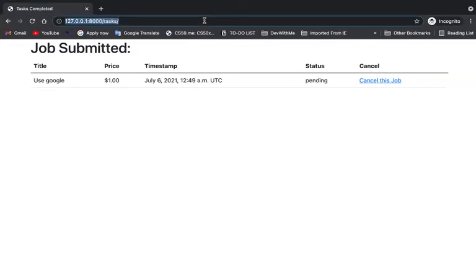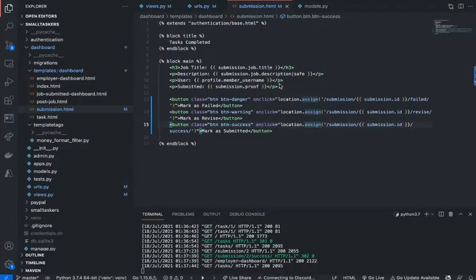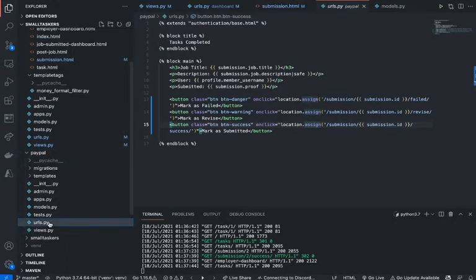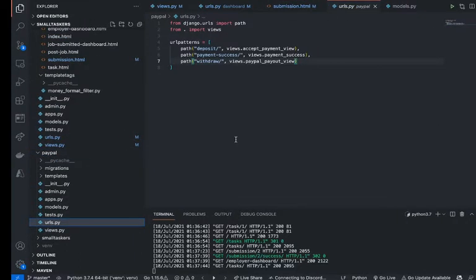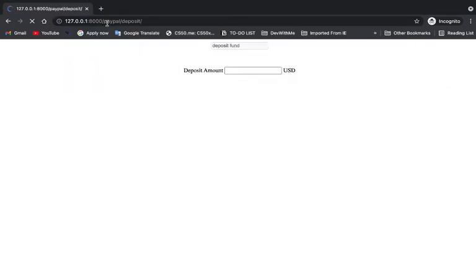Success. Okay, so then I want to take a look at the PayPal, because that's where the amount that we have is, PayPal slash deposit.